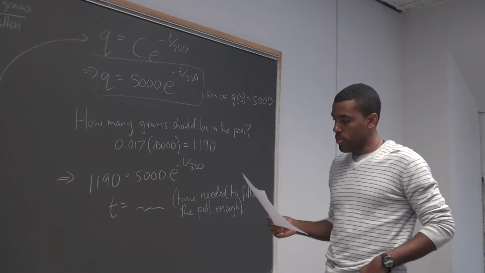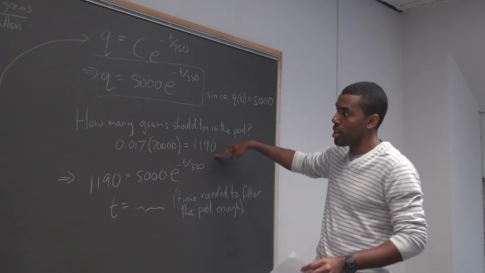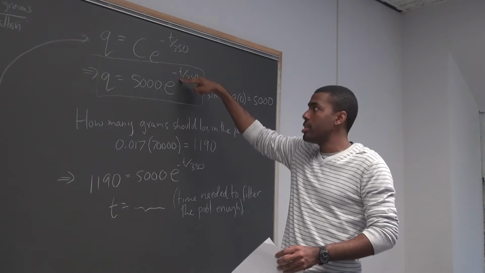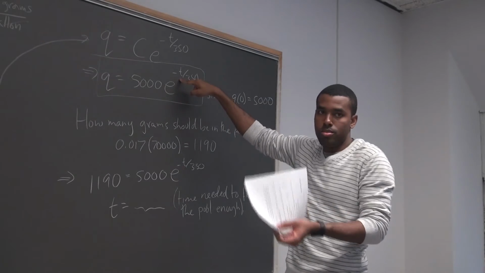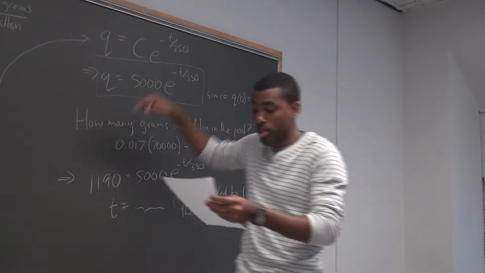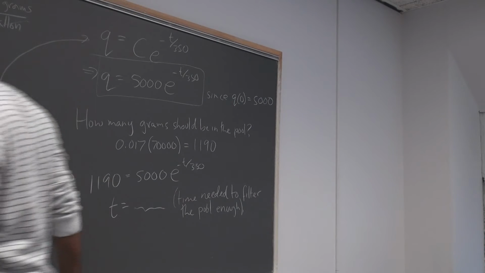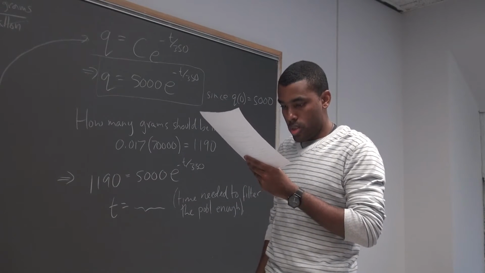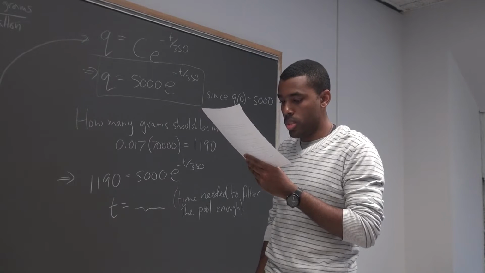So you want to filter the pool to have a certain concentration. You figure out how many grams you need for that concentration and set it in for Q, and you can find the time needed to get to that concentration. If it's more than the 5 hours, then you can't filter it by the time your friends come in. Find the time t where the concentration first reaches this. And find the flow rate R sufficient to achieve that within 4 hours.